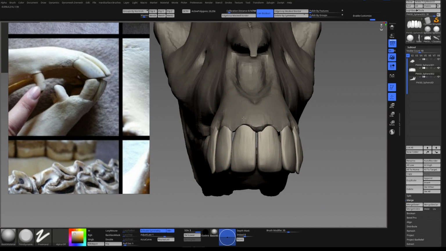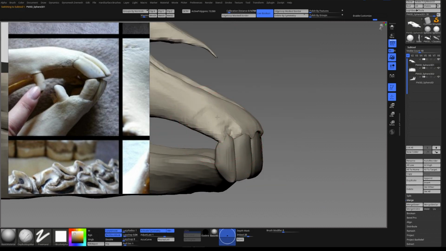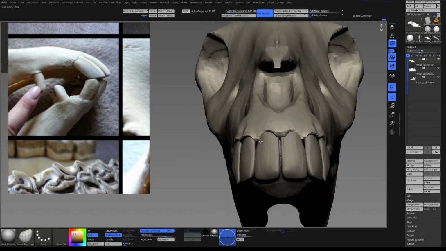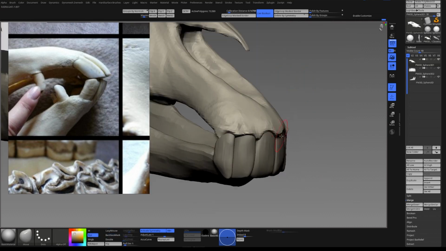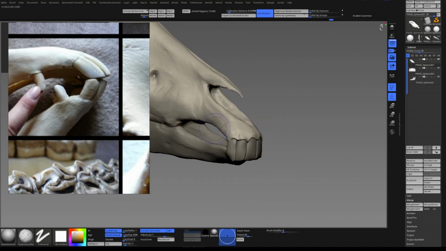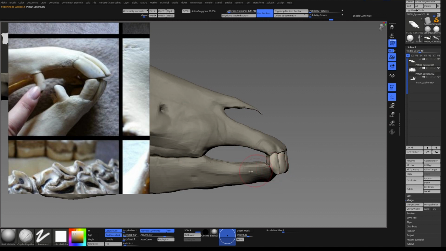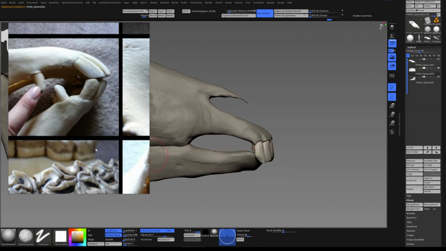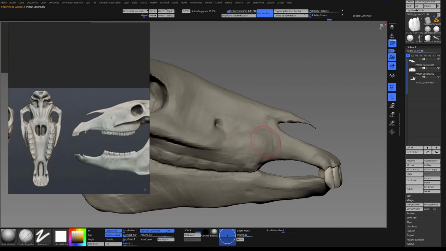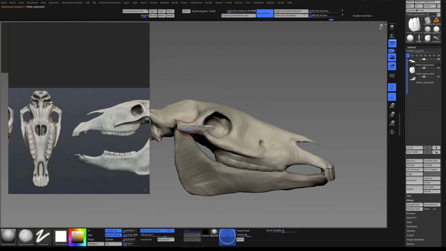These. Well, I could work on the bottom teeth, but I don't feel like working on them for my purposes.